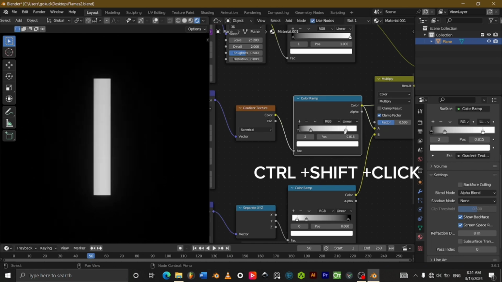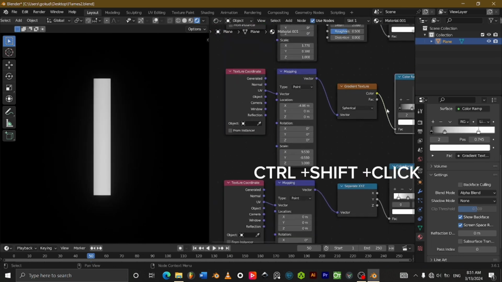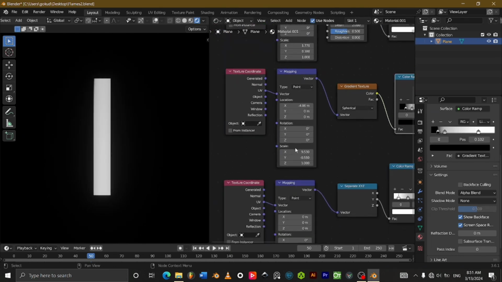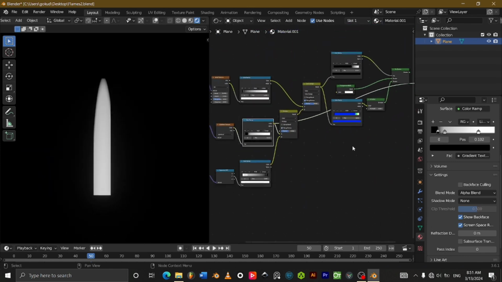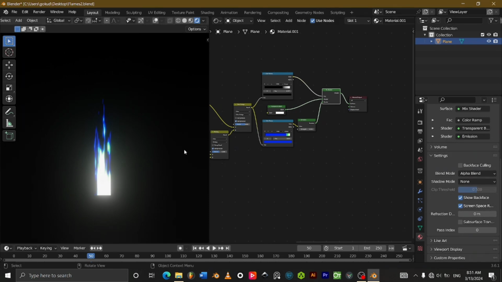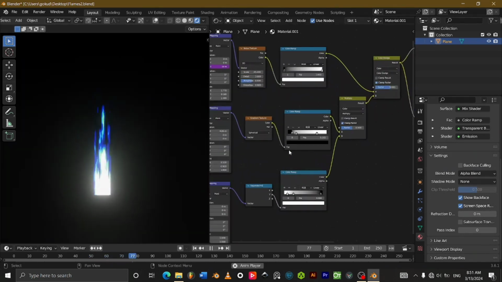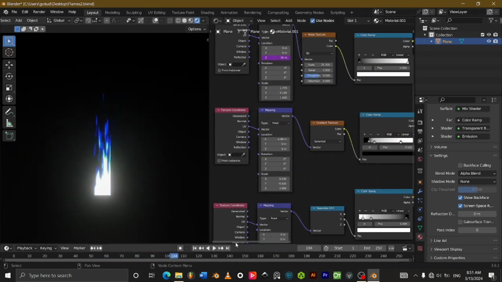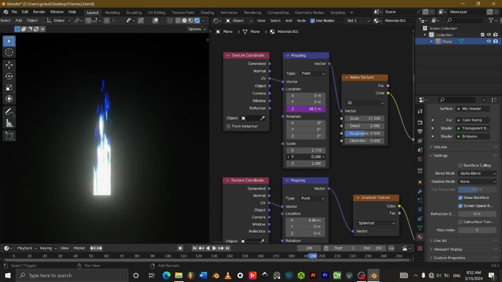You can use Ctrl-Shift-Click to preview a specific node. And with that, you have a procedural stylized shader, created using masks.